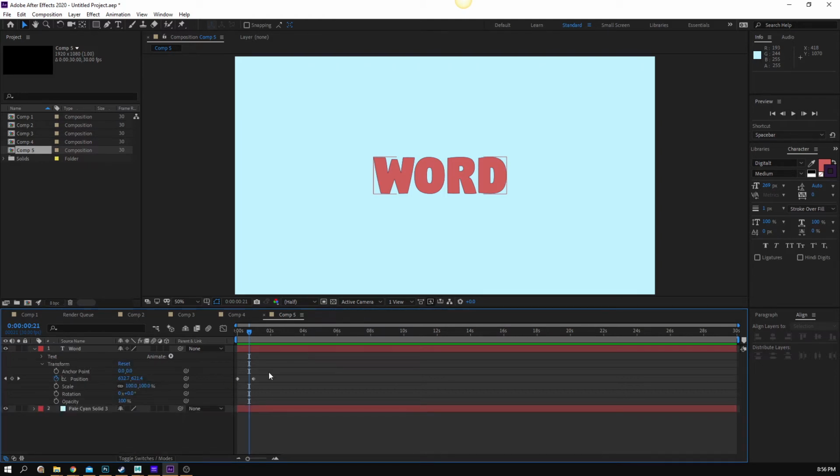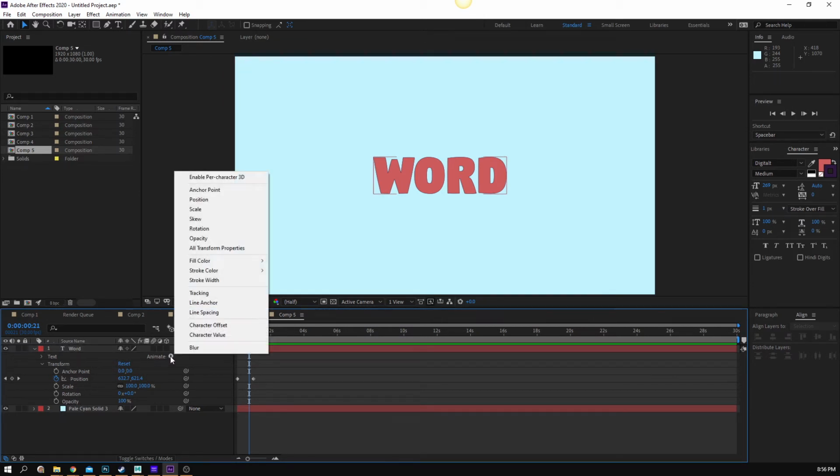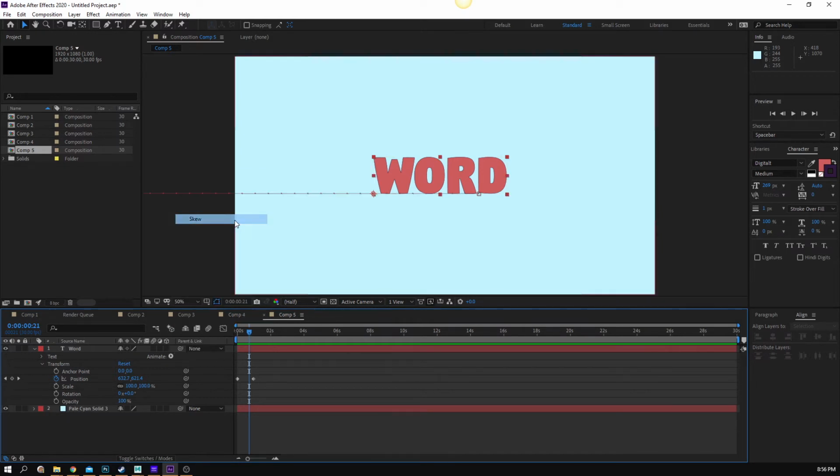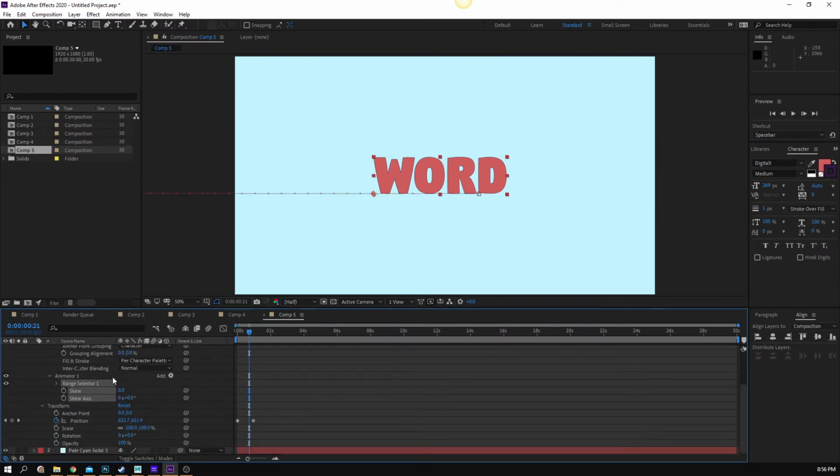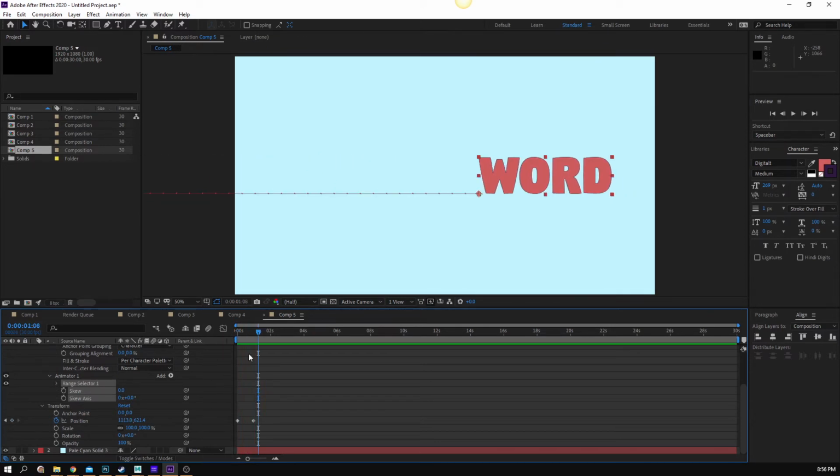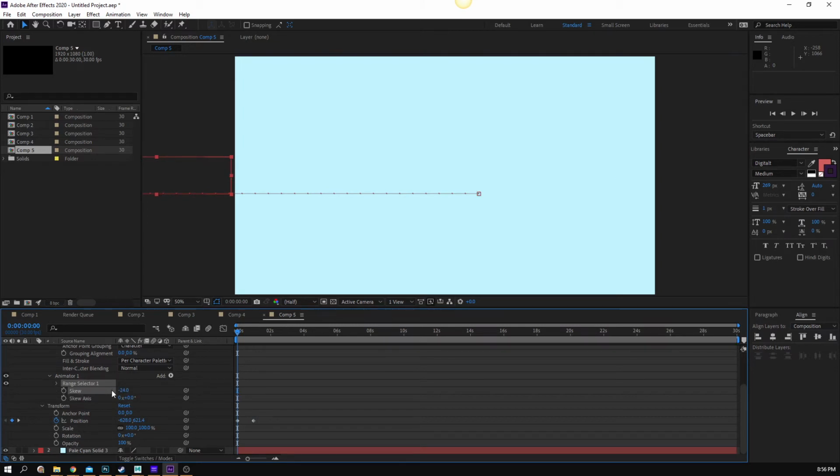The ones I want you guys to focus on are anchor point, position, scale, rotation, opacity. And I want us to look at things like skew. So all of a sudden now I have skew and I can change the direction of the word. So maybe if this is driving in, at first when it's off screen, that skew should be back.